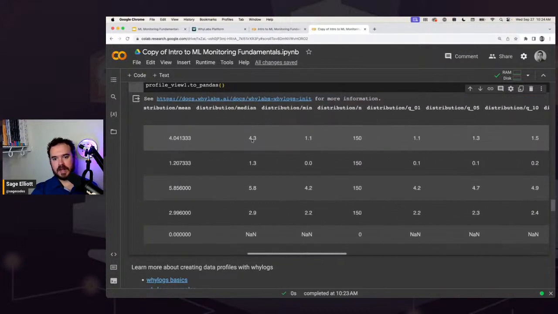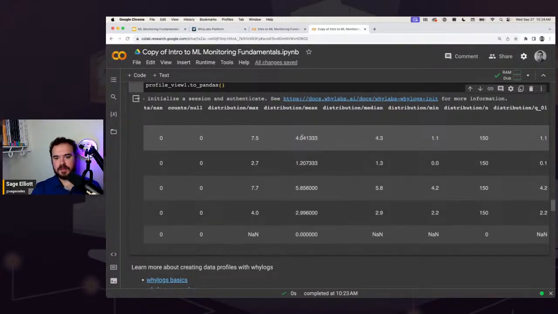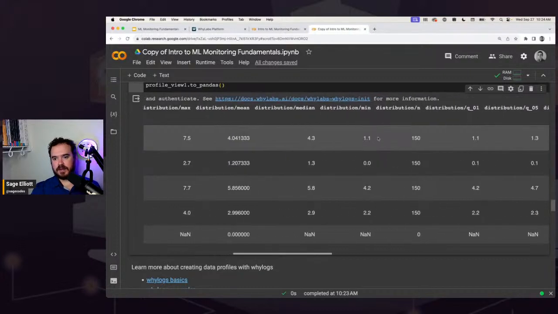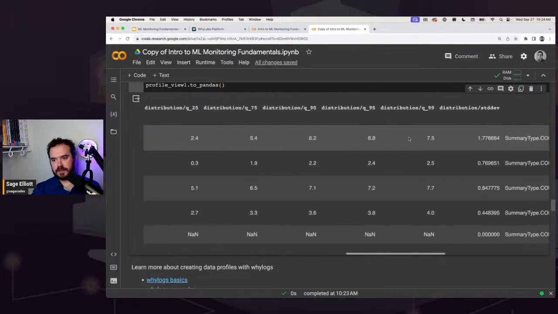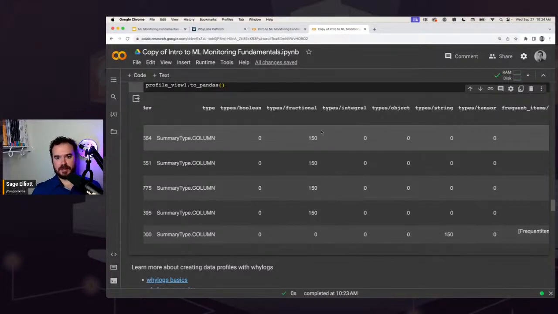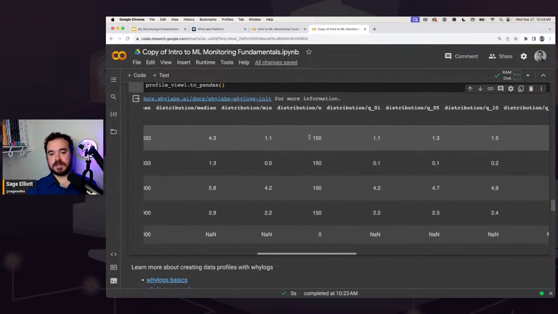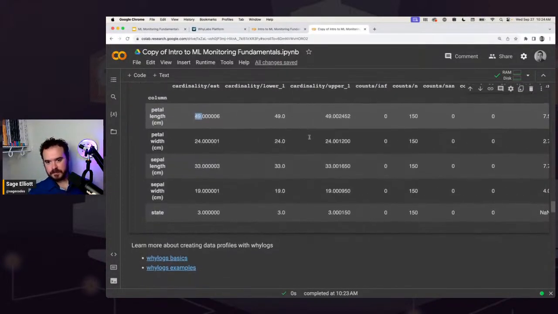And if we scroll over, we can see the really meaningful statistics that we use to track things or detect things like data drift, where we get a distribution of the max value, the mean, the median, the min, and then we have some quantile distributions as well. And there are some other things that can be good to run tests on, like was it a string or are they all fractional? You can write a little unit test for your data to make sure that the data looks as it should.